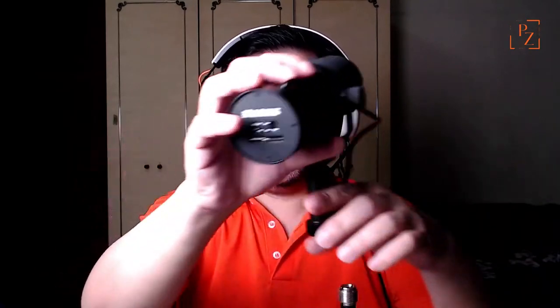In fact, they are the guy that started this kind of design. You see this thing over here that allows you to screw it in very nicely. It started off by Shure. You can loosen this up if you want to. Very robust, you even have EQ settings from behind. You can flatten it or make other changes to the EQ. So this is a very good, robust and smart design by Shure.